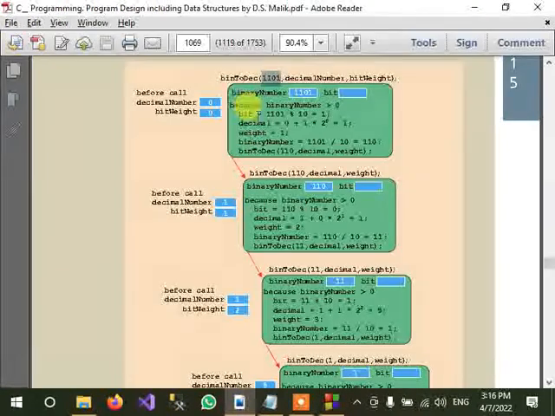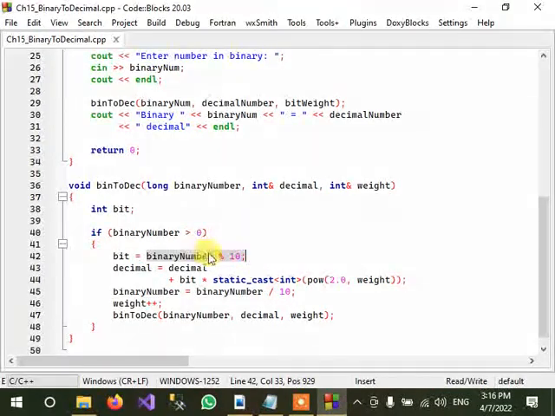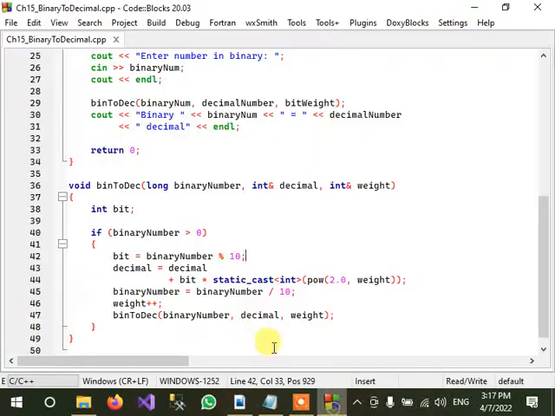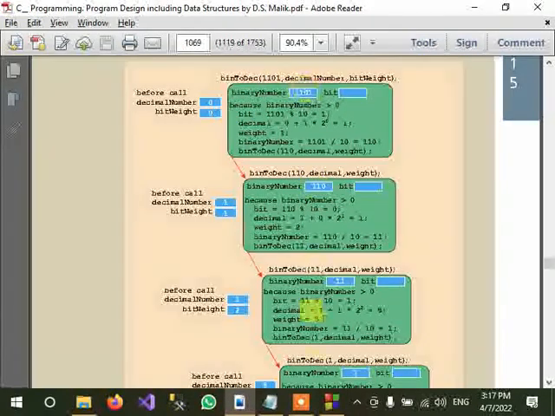When we divide a number by 10 and get its remainder, it will return the rightmost digit from this number, that is 1. So the value of bit in this case will be 1, the rightmost digit.